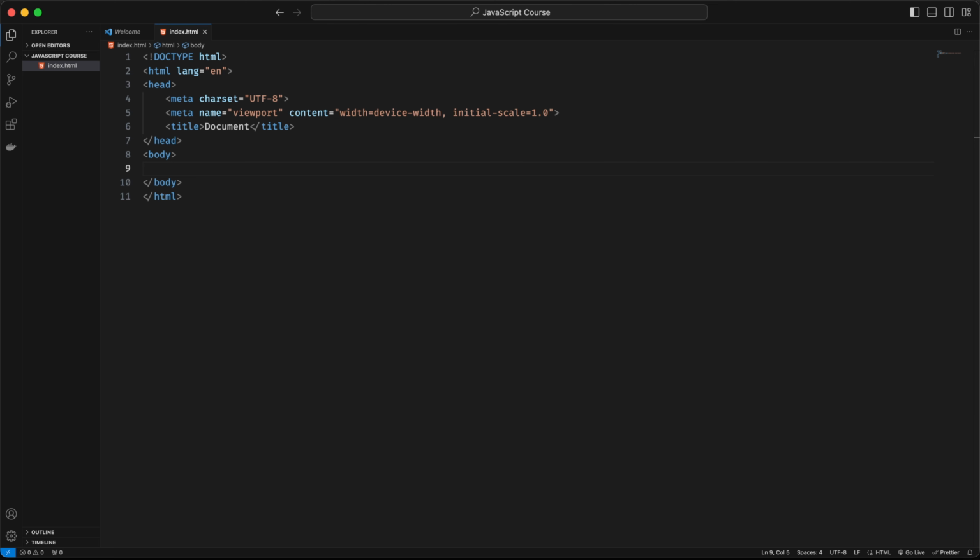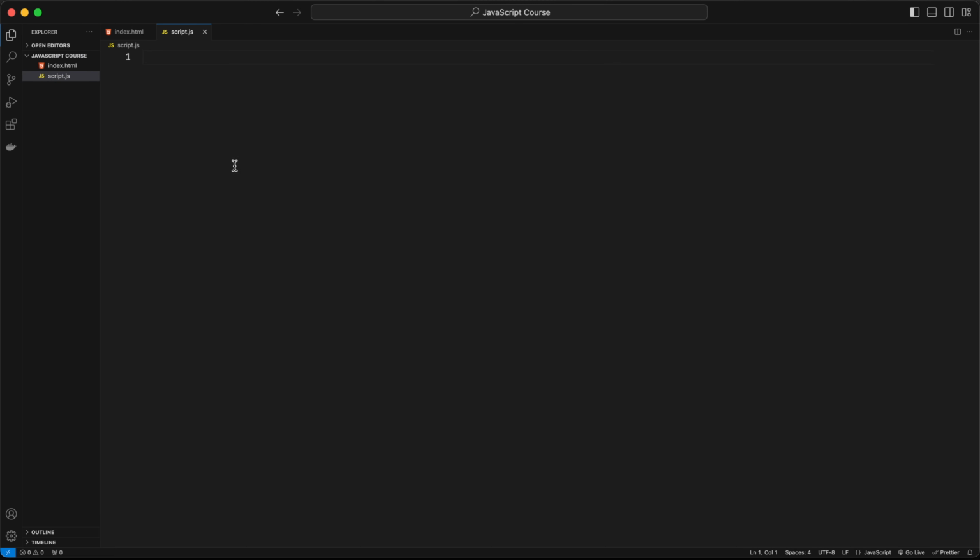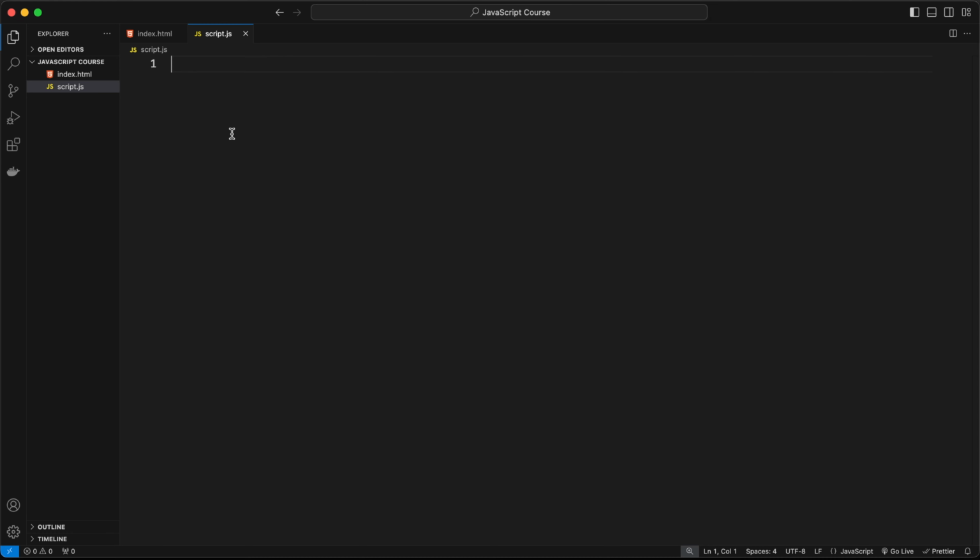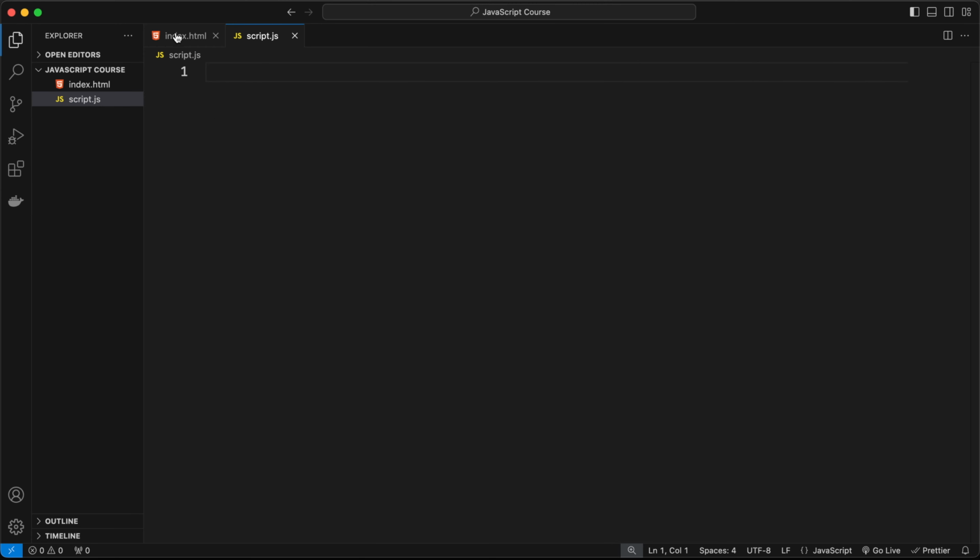Now we need to understand how to connect JavaScript to HTML to use it in the web browser. And the second step, we need to create a JavaScript file. Let's create script.js. Now we have two files, JavaScript and index.html. I'll make it bigger.